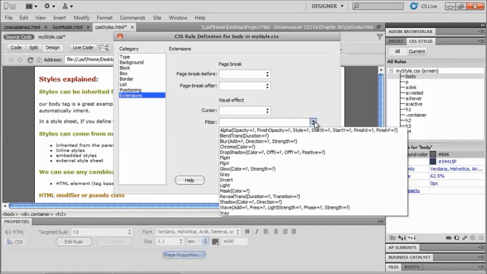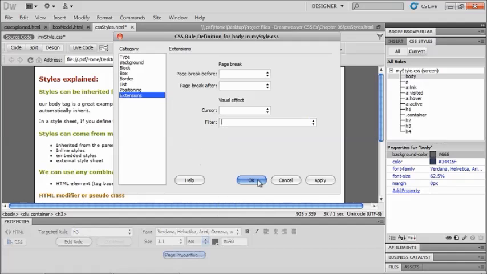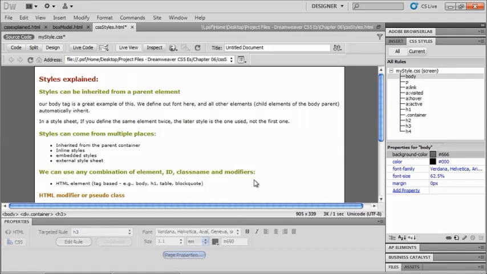So if you're doing an intranet site and you know that the whole entire company's browser is IE6, for instance, and again, I feel sorry for you if it is, but it's very possible still at this point, then you're able to use all of these filters when they're not going to really show up in any other type of modern browser. So we'll just say okay to what we have here. And now we can go on to our next lesson.